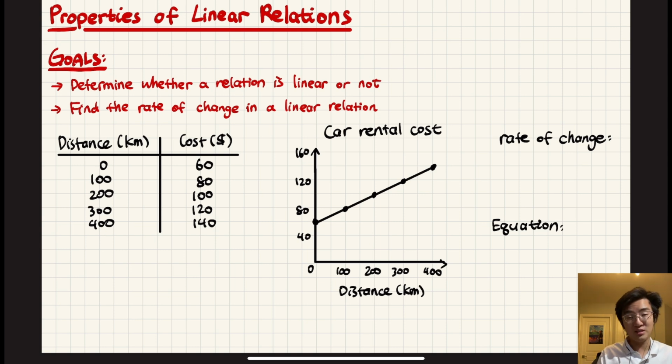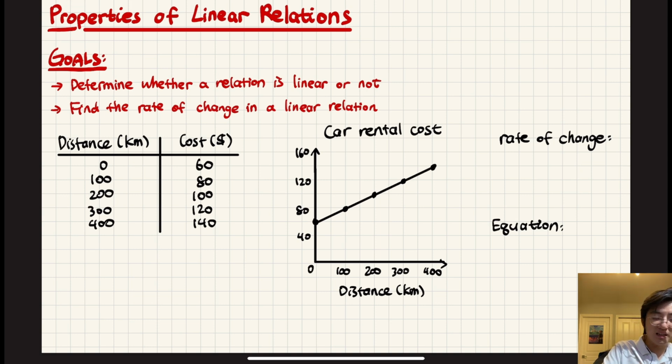If you were to ask what happens when we drive, say, 156 kilometers, we can just look at the graph and say 156 kilometers is around here-ish. According to this graph, the y is the cost, which means this will run us around $90-ish. So a linear relation is very helpful because we can extrapolate, or predict, where the data is based on a relation. We don't really know what the cost is at 156 kilometers, but by putting it on a graph, we can predict the price.